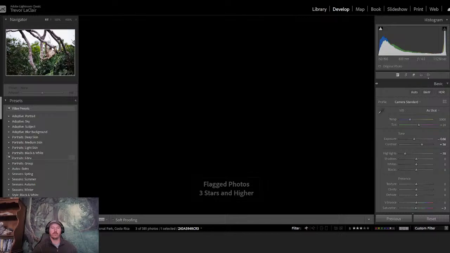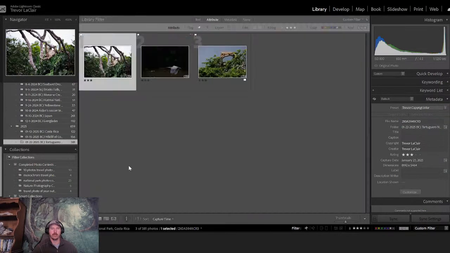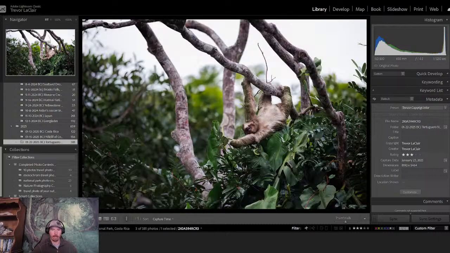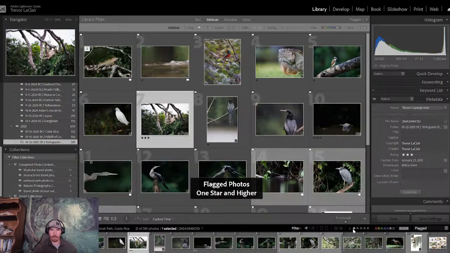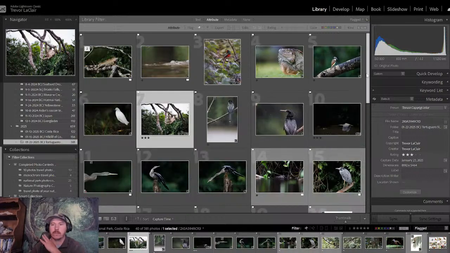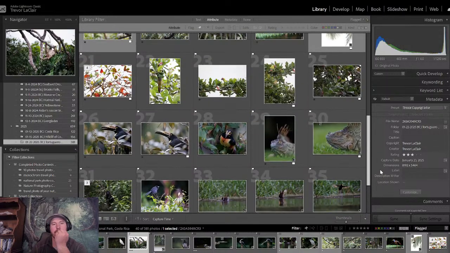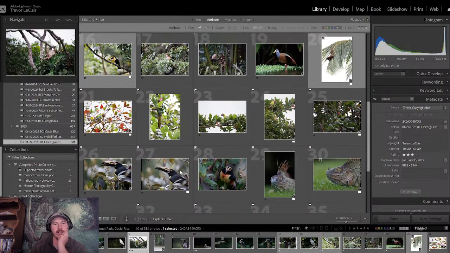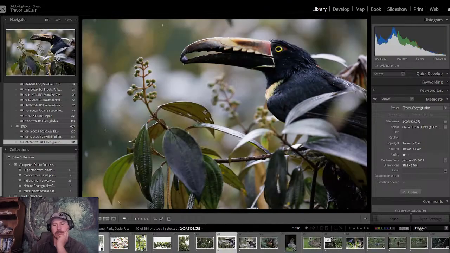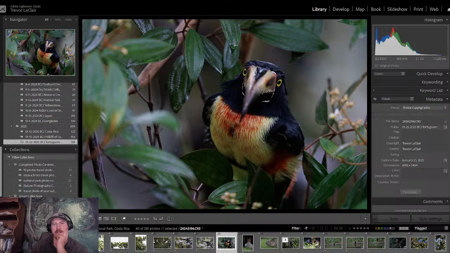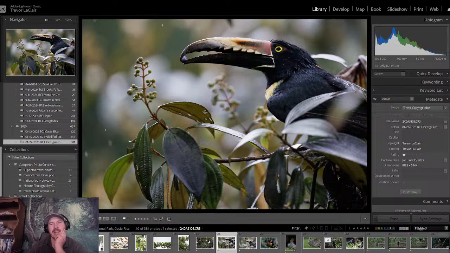All right, 2 more images. Let's go with... Let's do an aracari. These aracaris are pretty cute. Look at that face. Big beady eyes. I love that perspective. But I like this guy here. I love that he has a berry in his mouth. So let's go with this one.